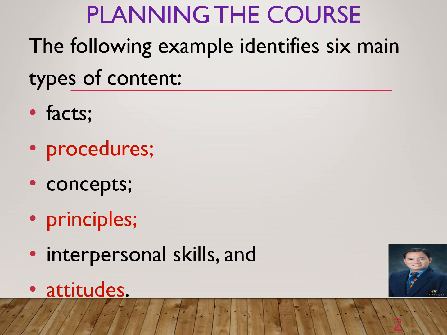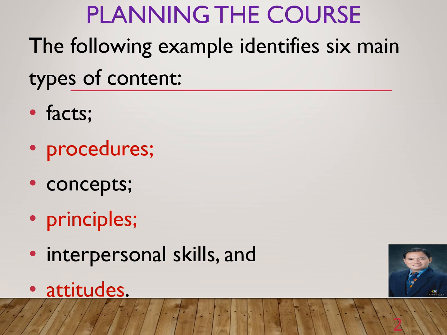Another one is principles. A principle or rule describes a relationship between two concepts. For example, as price increases, the supply increases. Some principles can be translated into strategic guidelines which can guide decisions in complex tasks. Examples are guidelines for facing COVID-19, guidelines for facing price volatility.